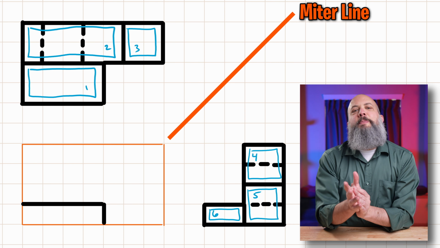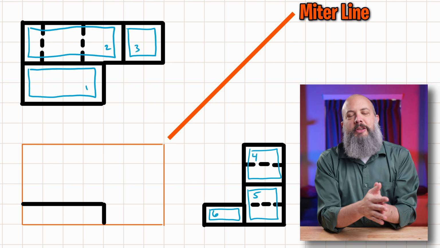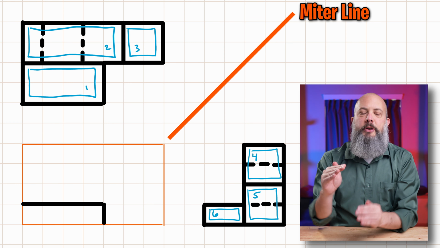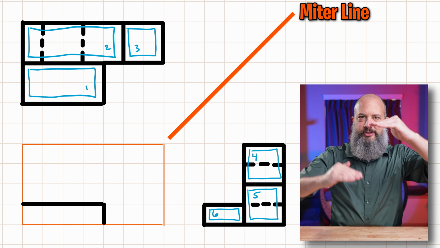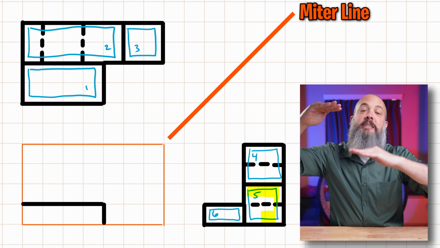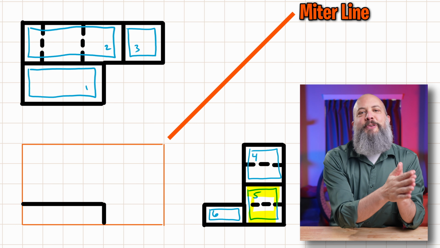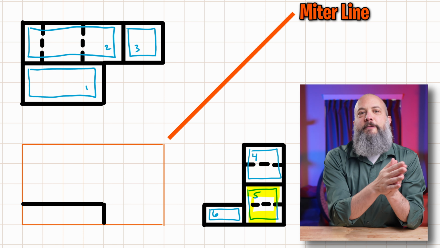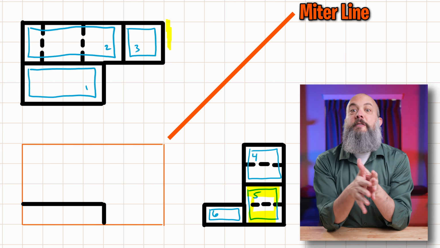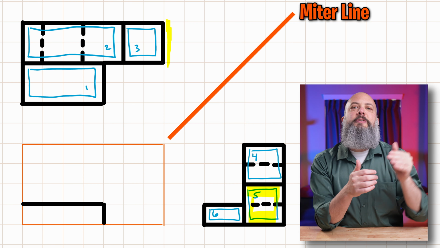Now I'm making a bit of a guess here. Between faces 2 and 3, there's a thick visible line, which means that faces 2 and 3 are at different heights. So I'm making a guess that height 2 is taller and height 3 is lower. And on my right side view, that's going to mean that if 3 is lower, it's going to correspond to face 5. And then face 4, which is a little bit higher, is going to correspond to face 2.